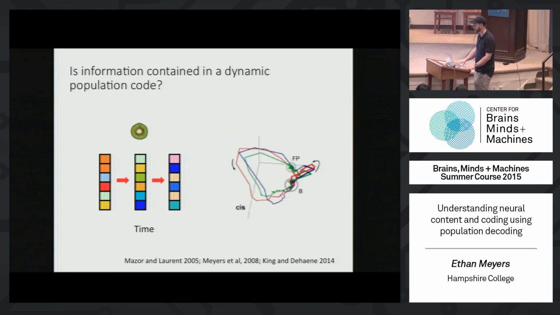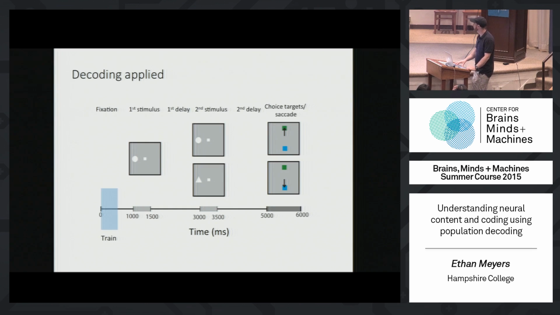So how can we get at this kind of thing in decoding? What you can do is train the classifier at one point in time and test at that point in time like we were doing before, but you can also test at other points in time. Okay? And so what happens is if you train at a point in time that should have the information, and things are contained in a static code where there's just one pattern, then if you test at other points in time, you should do well, right? Because you capture that pattern where there's good information. However, if it's a changing pattern of neural activity, then when you train at one point in time, you won't do well at other points in time. Does that make sense? OK.